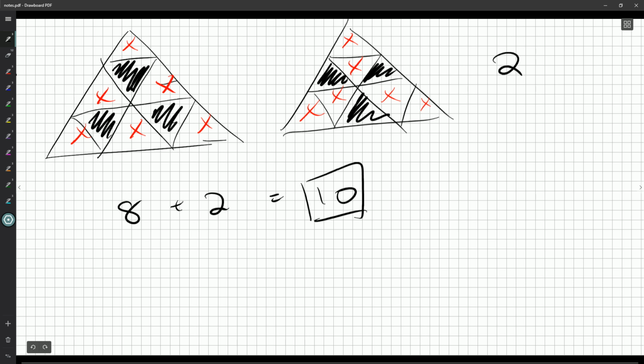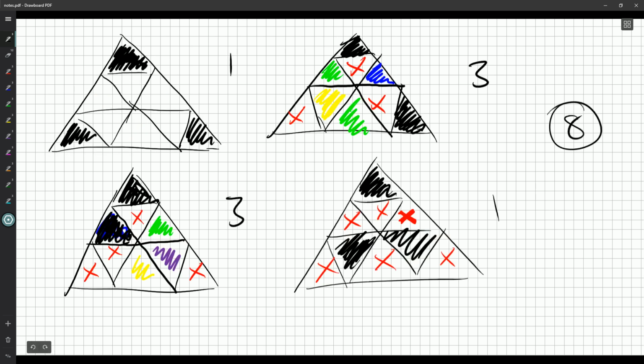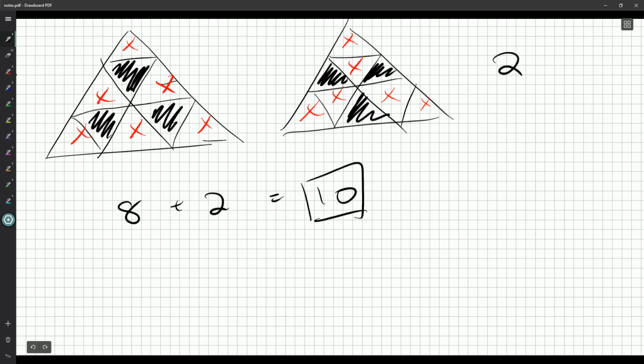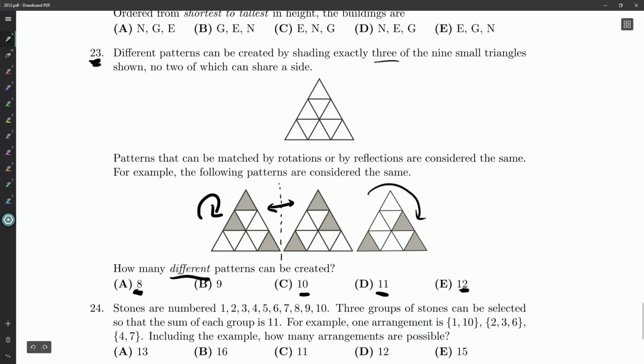And we haven't missed anything because, and this is the important thing when you're doing case-based work, we were organized. 3 corners filled in, 2 corners filled in, 1 corner filled in, no corners filled in, and we broke everything down into cases. We're very careful so that we don't miss anything. So this should be an answer of C. I think 10 was in the middle. Yeah. We get an answer of C.